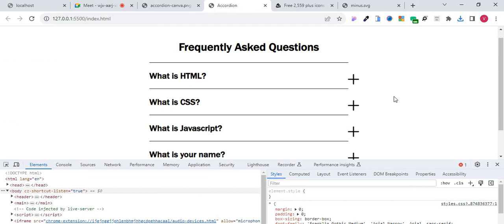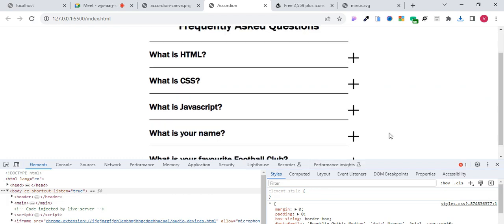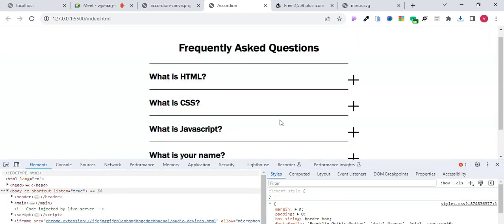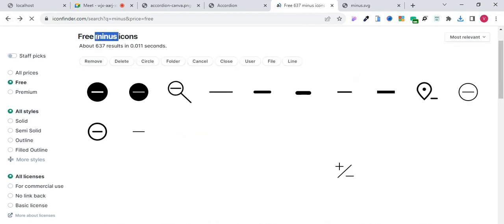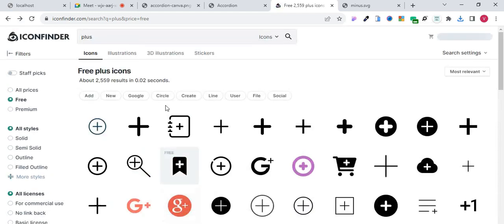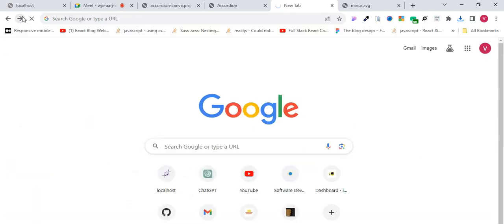So I think the problem was the size, although that should not actually be a problem. Maybe next time, I'll try to find out why that happened. But I think if you select the item and you change the size, it should also work. But for whatever reason, that did not work, so I don't know. So let's just stick to PNG, and any of them is fine. You can use PNG, you can use SVG, like I said. So it's not as if we are trading off anything, right? Any is fine. It's just a matter of preference.